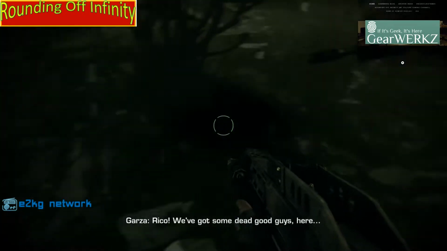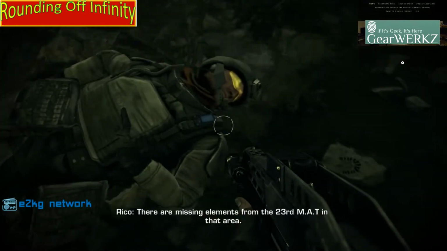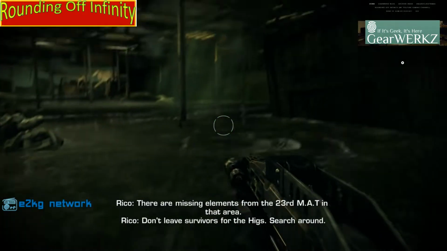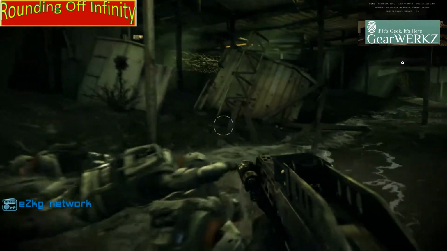Rico, we got some dead good guys here. There are missing elements from the 23rd MAT in that area. Don't leave survivors for the Higgs. Search around. Affirmative.